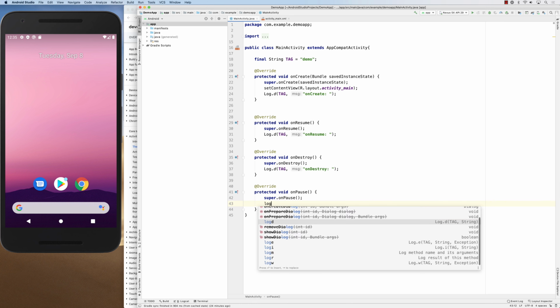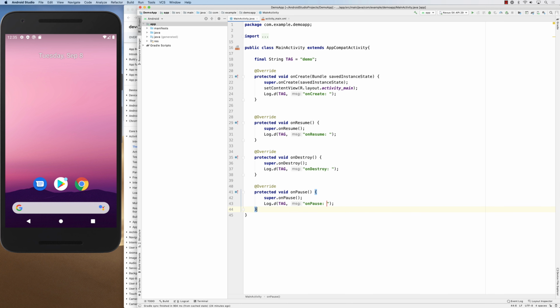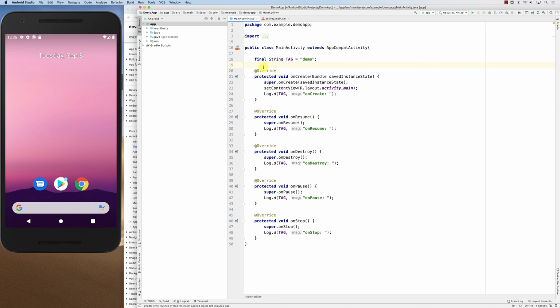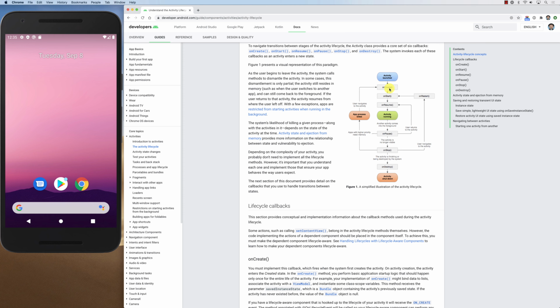Here it is, Log.d onPause, and similarly Log.d onStop. Now when I run the activity, these methods are going to be called. You don't actually call these methods. These methods are called by the Android system. When it starts the activity, it will call these methods in sequence, and that sequence is called the life cycle. So the life cycle indicates onCreate, onStart, onResume, and so on, right?